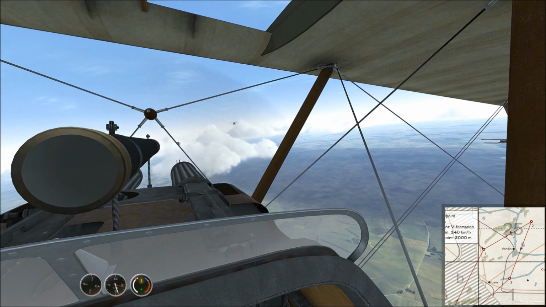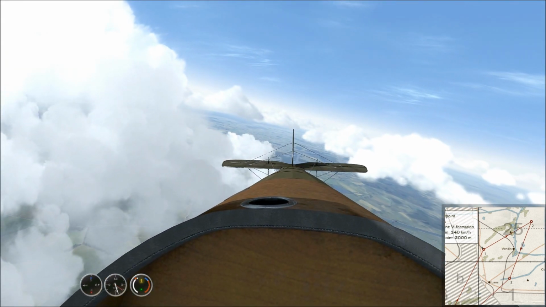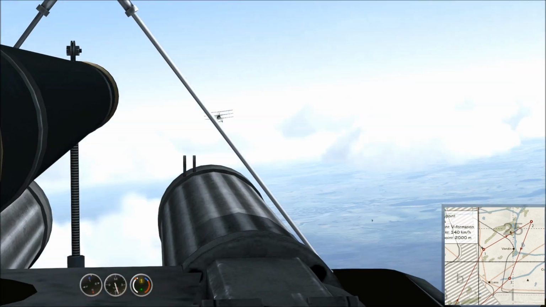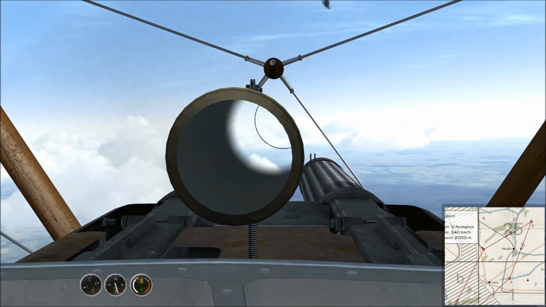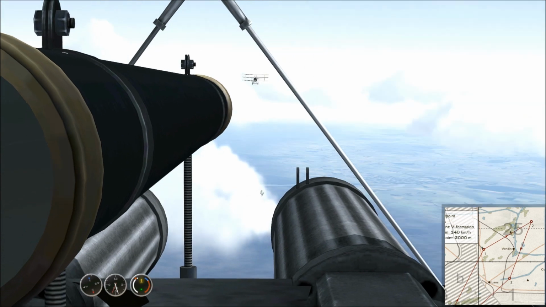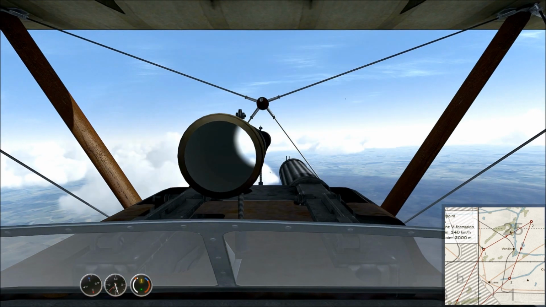I guess this is the problem with not having the icons, so you don't really know what is around you. You just have to follow the AI, assume that they are chasing something, or, you know. Oh, there's a balloon. Okay, well, looks like we are heading for this balloon, which is fine.